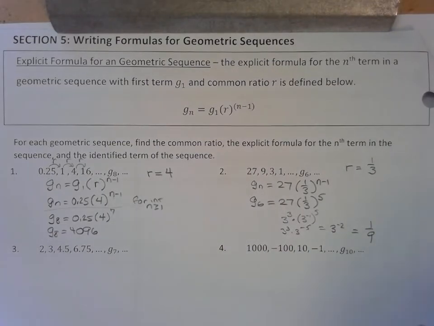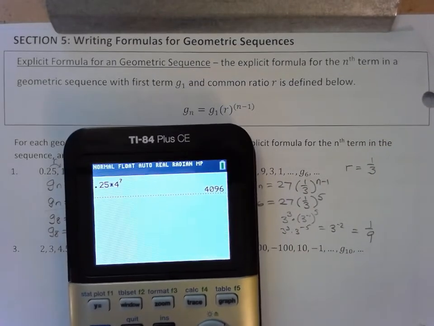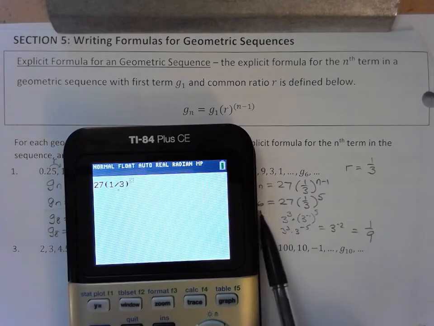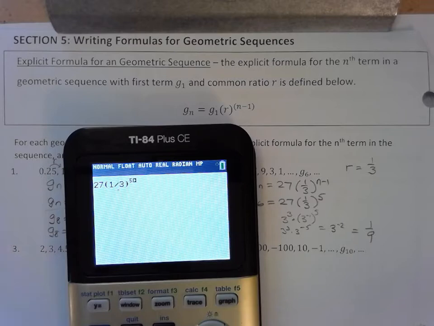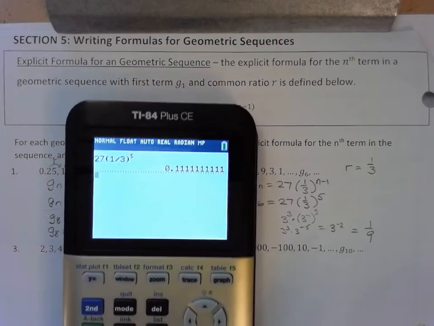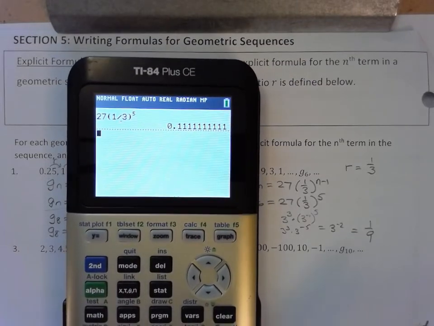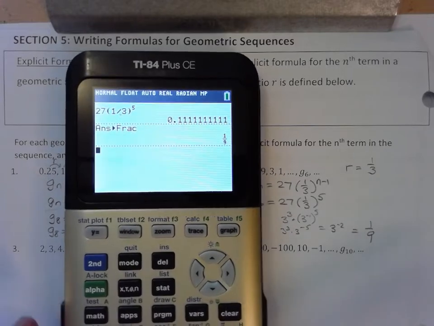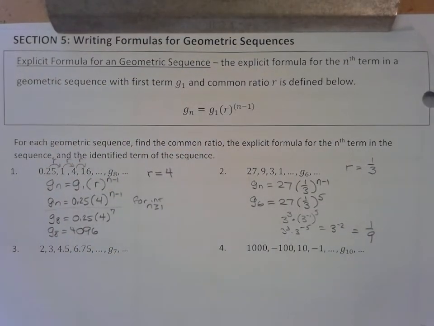Let's just see what the calculator would have given us anyway. Clear it. Our value of our first term, our ratio. Now I don't want to round this, so I'm going to use the fraction 1/3. We were trying to find the 6th term, so I want to raise this to the 5th, because it's always 1 less than the term, and I get this repeating decimal. Just a reminder, to convert your decimal into a fraction, hit the math button and enter twice, and it gives me the 1/9. That kind of is a little bit easier than using my powers of 3, but it's neat when you notice something and you can do it for yourself.